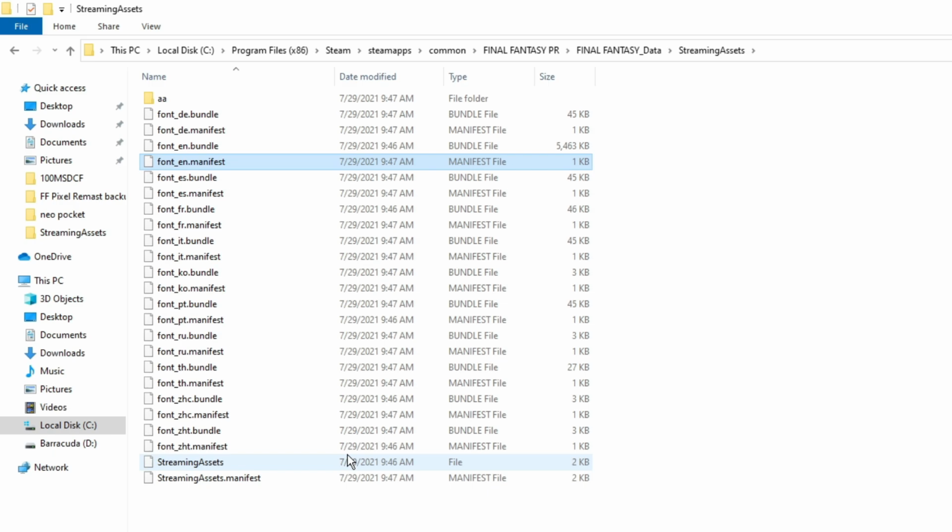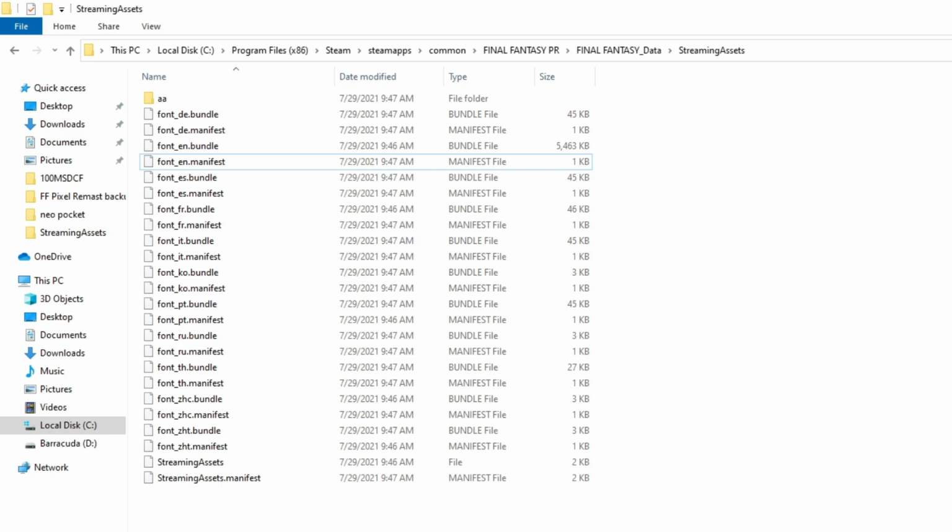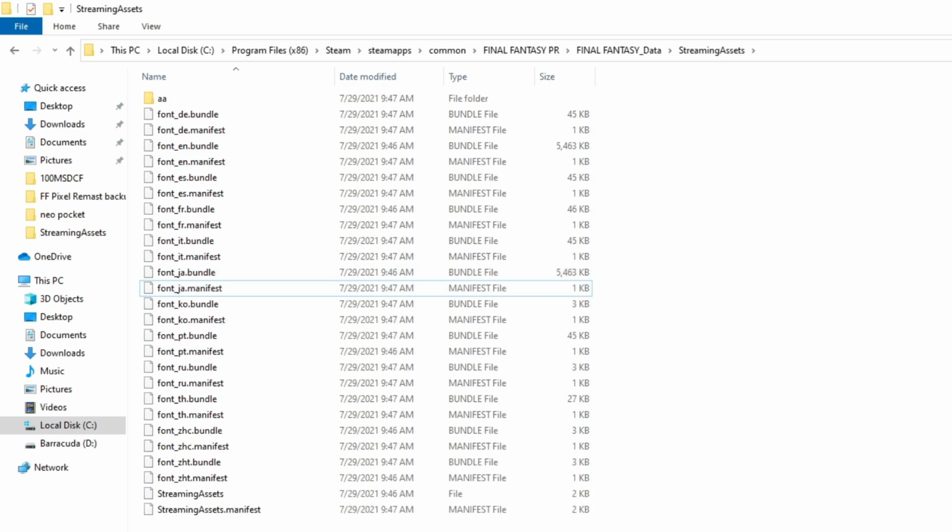EN, manifest, and bundle. So now, in order for the game to actually continue running, we do need those Japanese ones back in here. So we're going to go back to the backups, get the Japanese ones that are properly named, go back to the streaming assets, and paste them back in here. So we have all the language options. If you don't have the Japanese ones in here, the game won't load. So we have the renamed Japanese ones up here.